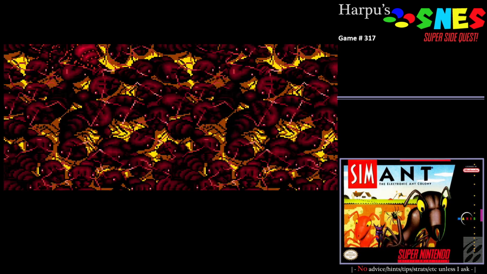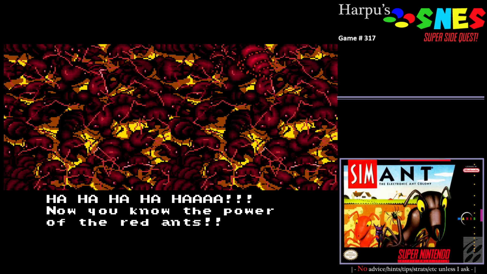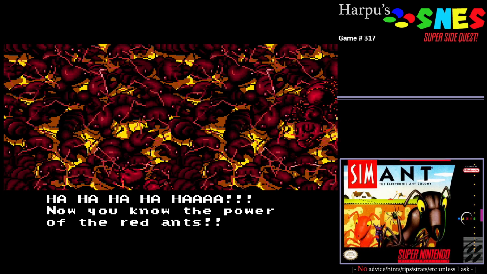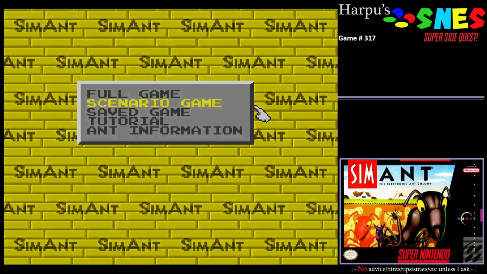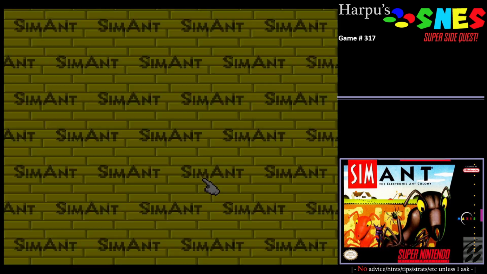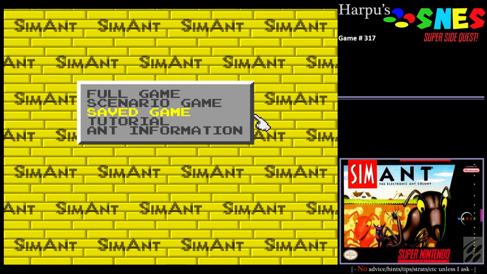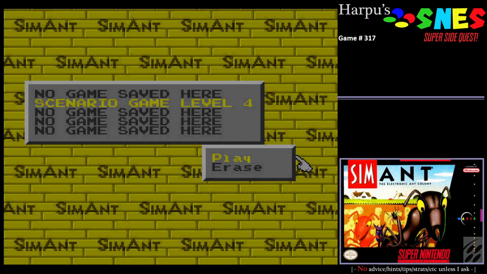At least we get to show this off. Now you know the power of the red ants. Oh god. The power of the red ants. I think I need to go to the saved game. Yeah, hold up. Play.